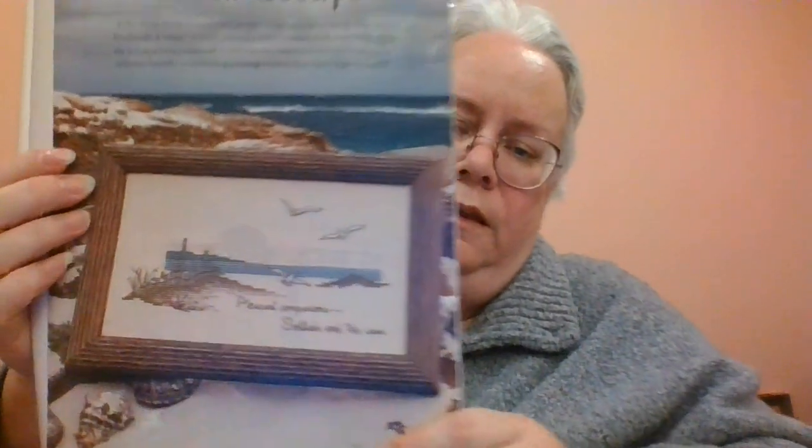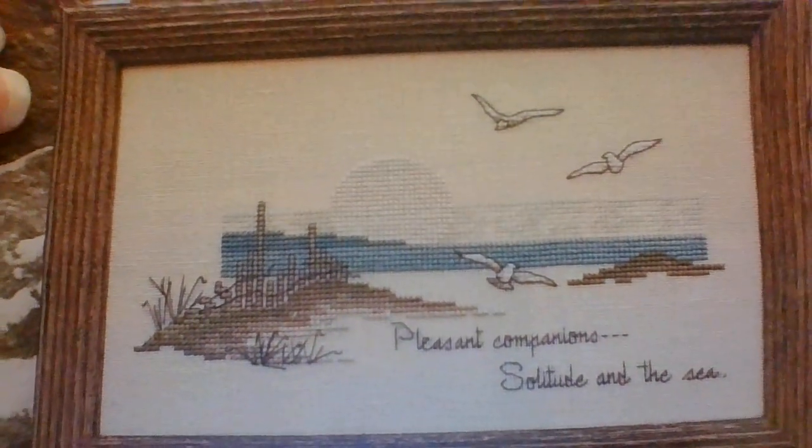that's not that large. This magazine had this, and I probably should make sure I tell you which issue. I'm not sure I did that for the other one. This is the cover, and it's for July, August 2007. We have seagulls here in Utah because of the Great Salt Lake. So I would love to do that.